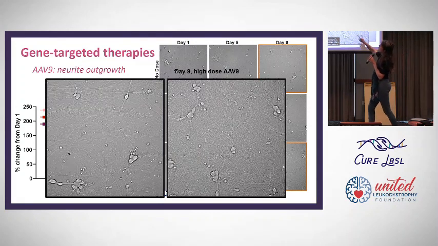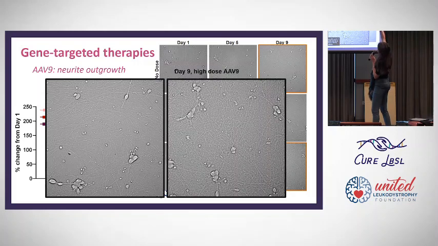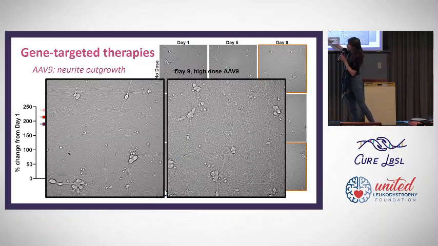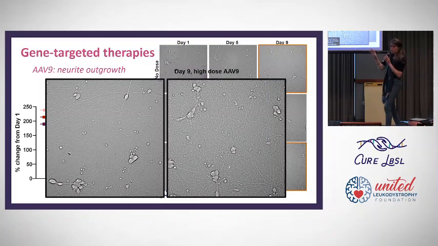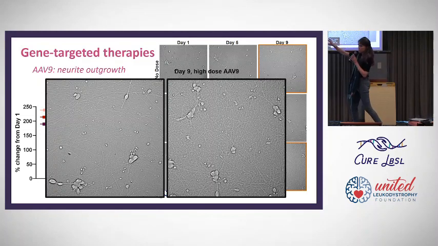Here I'm showing you a blow up of the day 1 and the day 9 from this high dose. Sorry, that's the no dose and the high dose. Comparing day 9 for no dose, this is what the cells look like. And then I think you can appreciate with the day 9 and the high dose that the area is just much more full of the cell processes, the axons, and there's a lot more interaction between them. It's almost too much to actually quantitate because a computer program would have a hard time differentiating what's an axon from a cell and what's the background. But I think you can see that there's a difference here, and that's what's quantified in that graph.